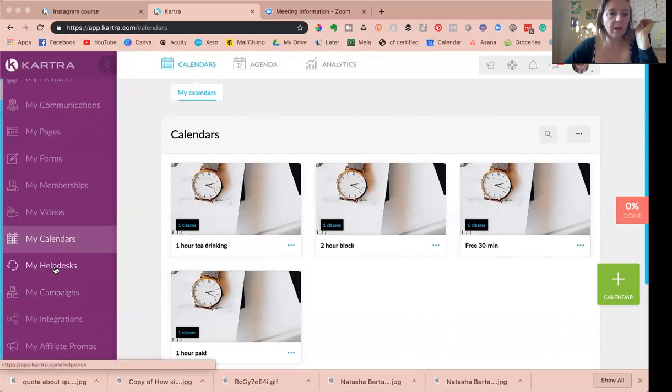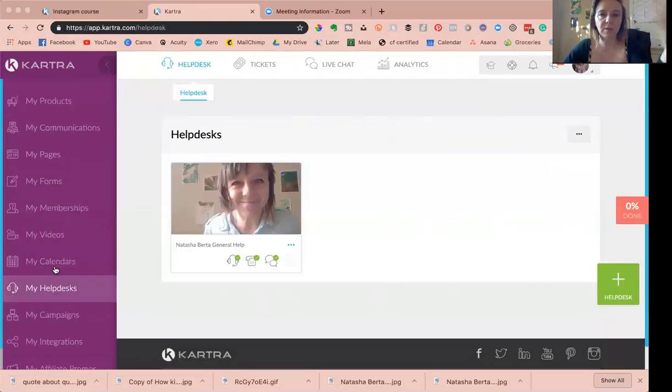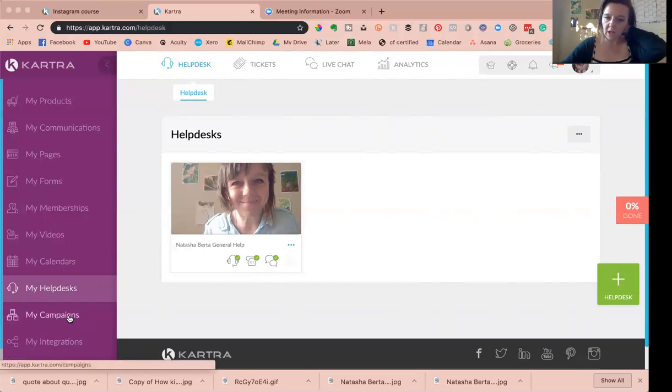and then I can ditch Acuity. Help desks is really cool if you have a membership and you want people to be able to submit a question and feel like you're giving really good customer service. You can set up a help desk on checkout, on any blog page, basically anywhere. And that gives a really high level of customer service and a sense of prestige to your clients. It's like, oh, I can just submit a help ticket or I can do live chat. You can also let them call you or text you. It's pretty fancy.